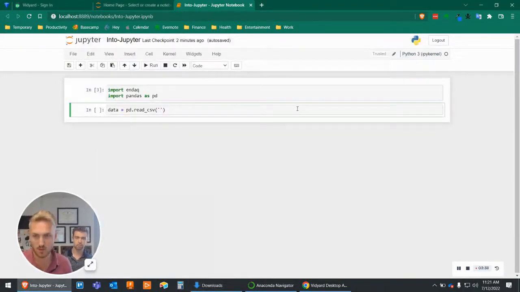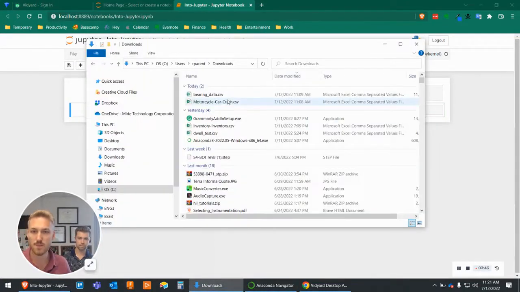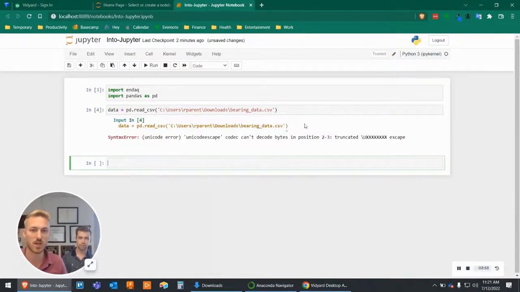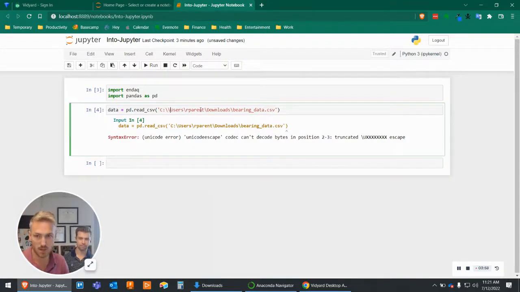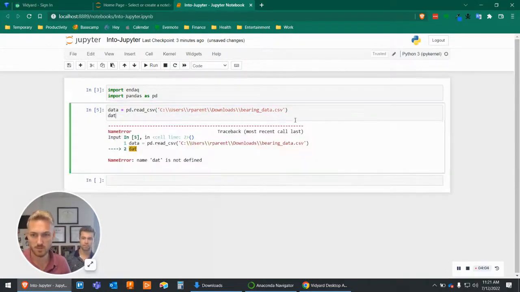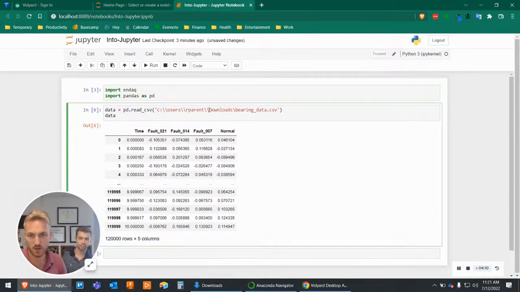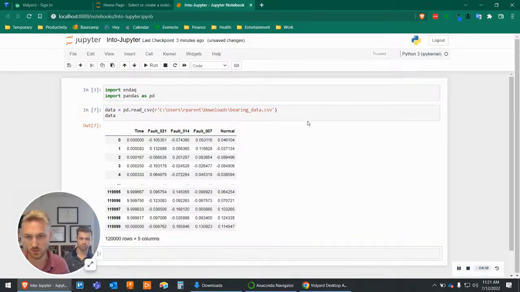Now I'm going to show something that is annoying in Python the first time you use it, but it's a good thing to highlight. All right, so I have now the file location that I want to read a CSV in. And if I do shift enter, it's not going to like it because there's these backslashes. So there's two ways around it. One, you can make these backslashes double backslashes. The other way to do it, which I prefer, is just to put an r in front, which I think means like raw string or something. And there you go. That's a little easier.